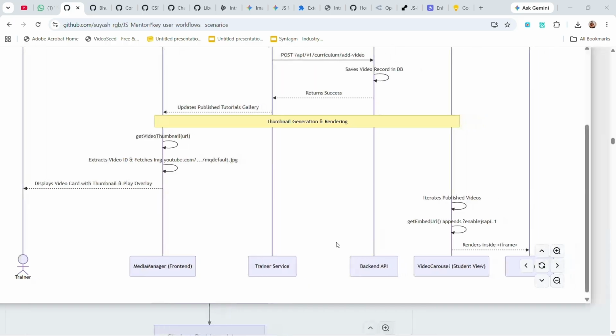By combining direct cloud storage, delegating with smart string sanitation, our media platform stays incredibly fast, highly scalable, and completely adaptive to how instructors want to deliver their content. That, guys, is the complete structural lifecycle demo of JS Mentor. By introducing that asynchronous FastAPI backend along with the predictive ML model and a lot of amazing features, we have turned a standard coding tool into a high-touch, context-aware LMS ecosystem.